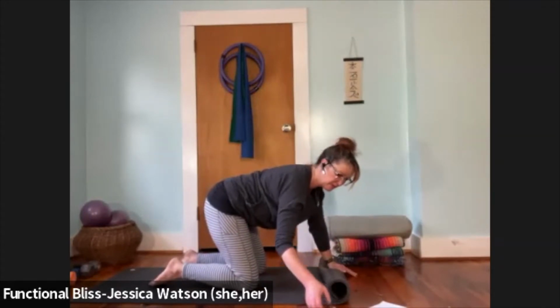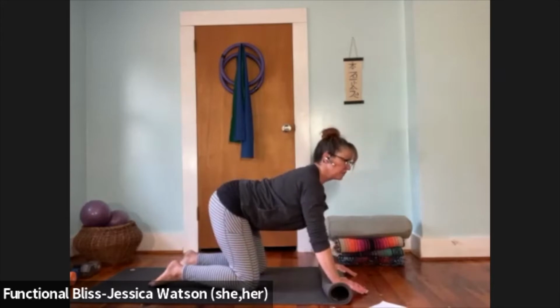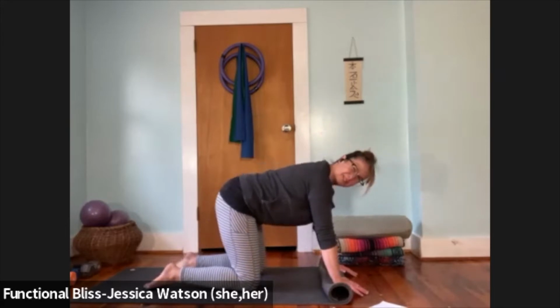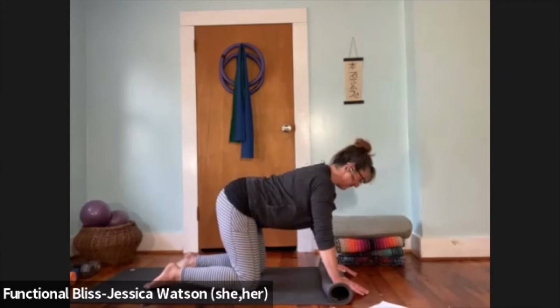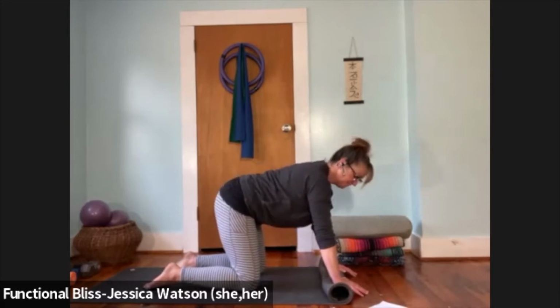And then we're going to take it right into some cat and cows, 30 seconds of work here. So drop your belly, lift your chest, lift your tail, and then round your back. And we're just trying to get the central nervous system on board, asking the spine to wake up, bringing a little fluid into between the vertebrae. Nice work. 10 more seconds.